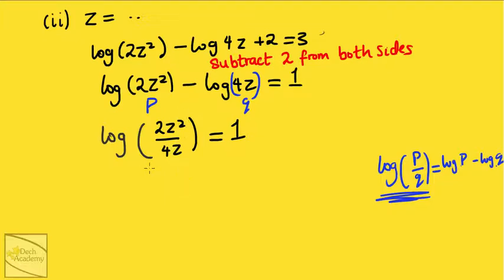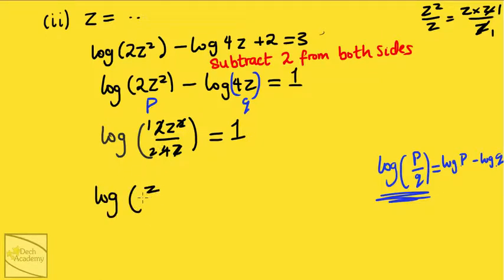And there are two ways to progress from here. First of all, we can carry out some simplification. So 2 here, 1, 2 and 4, 2. And then z squared over z. One z will cancel one z here and leave z. So what am I saying? When you have z squared over z, it's the same thing as z times z divided by z. So one z cancels one z, and you're left with 1 more z. Doing all that gives log of z over 2.